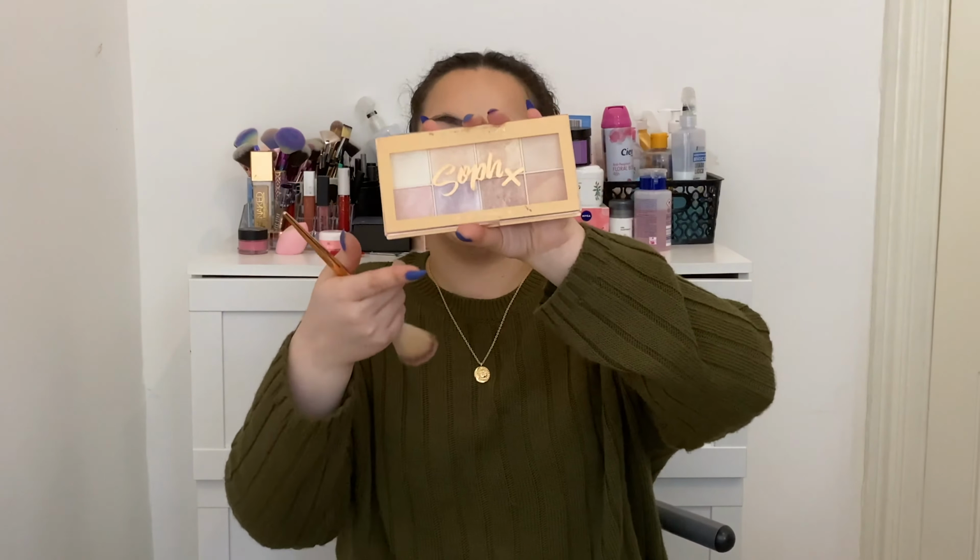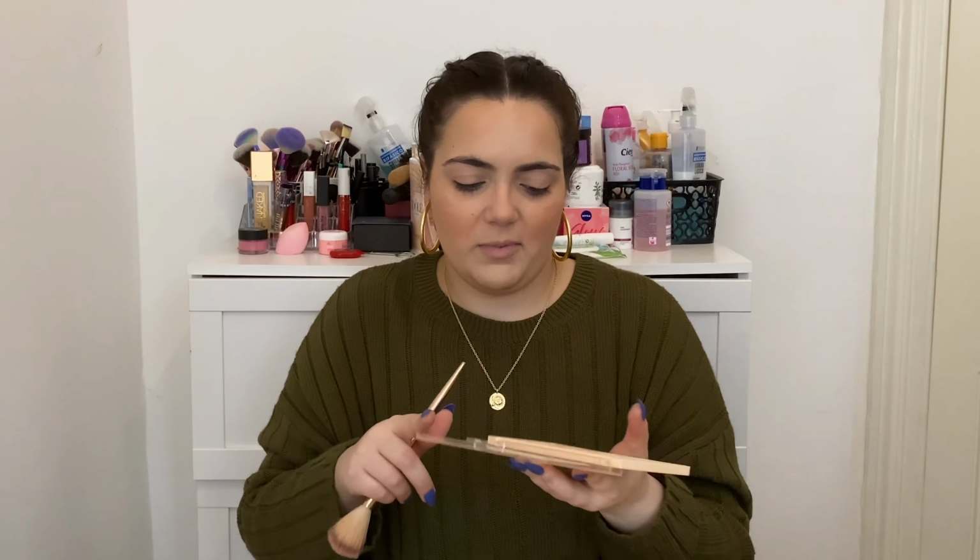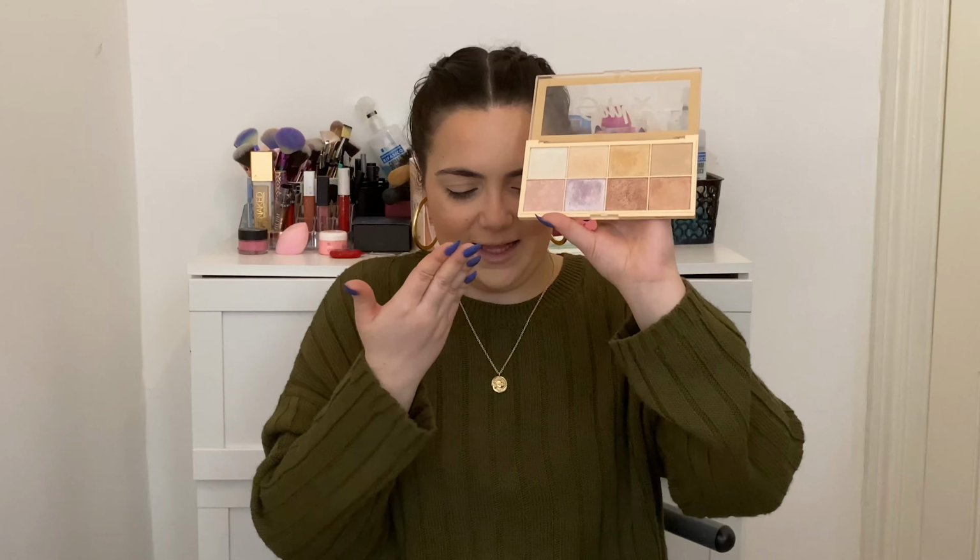Okay, and then for my highlight, I'm so excited, and this is the silliest thing ever, but I'm so excited because I used to use this all the time, and I haven't used it in months. This is the Soft as Nails, well, Soft as Life now, Revolution palette with, wow, come on again, Paula. This is the Soft as Nails highlighter palette, Revolution X Soft. Or Soft X Revolution.